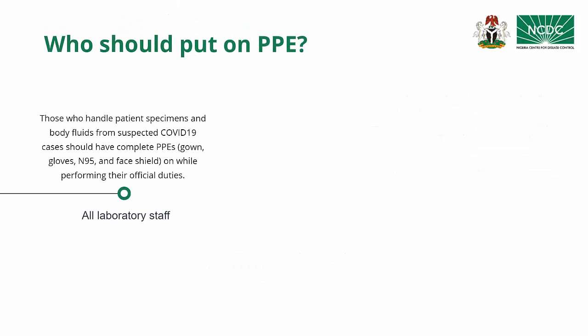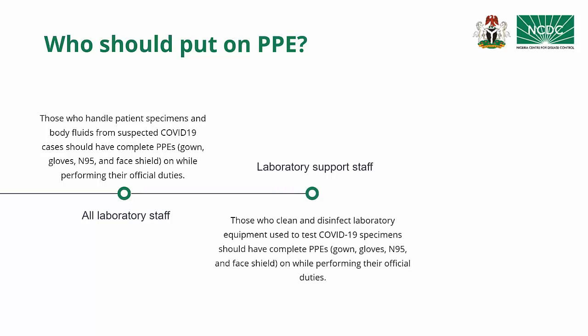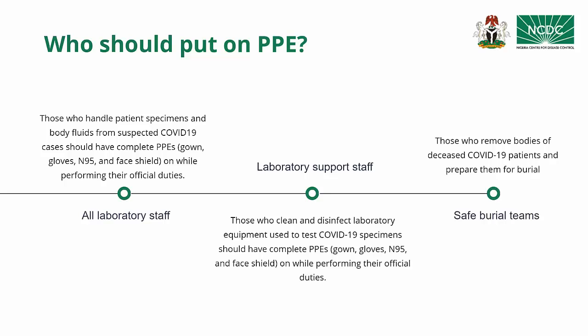All laboratory staff who handle patient specimens and body fluids from suspected COVID-19 cases should have complete PPEs on while performing their official duties. All laboratory support staff who clean and disinfect laboratory equipment used to test COVID-19 specimens should also have complete PPEs on while performing their official duties. Safe burial teams who remove bodies of deceased COVID-19 patients and prepare them for burial should also wear the appropriate PPE as specified in the NCDC guidelines for the safe management of a dead body.